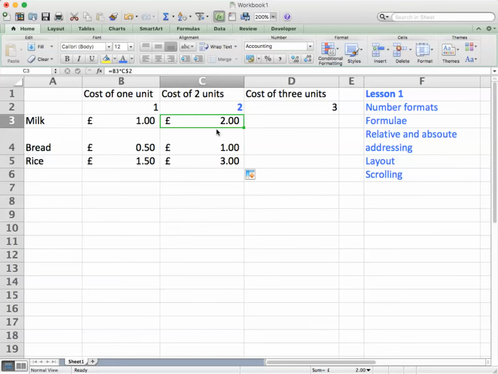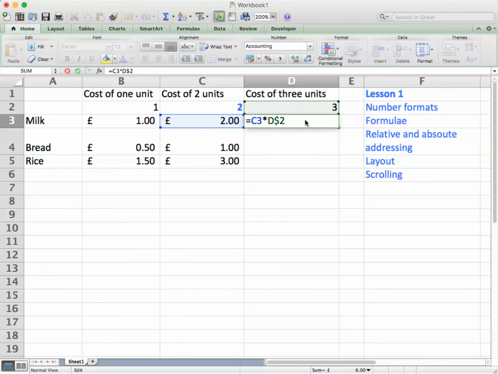What I could now do is drag this formula across, but I've got to be really careful here. If I drag it across, what's it going to do? It always assumes relative addressing unless you make it absolute. So if there is not a dollar, it adds 1 to the cell as it moves across. So that's not actually going to work, because when I click on this cell, it's the cell 1 to the left. That's not what I want.